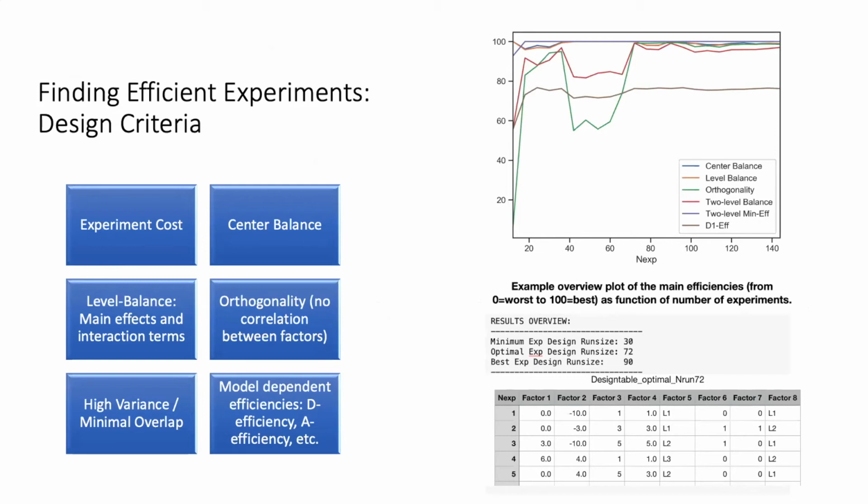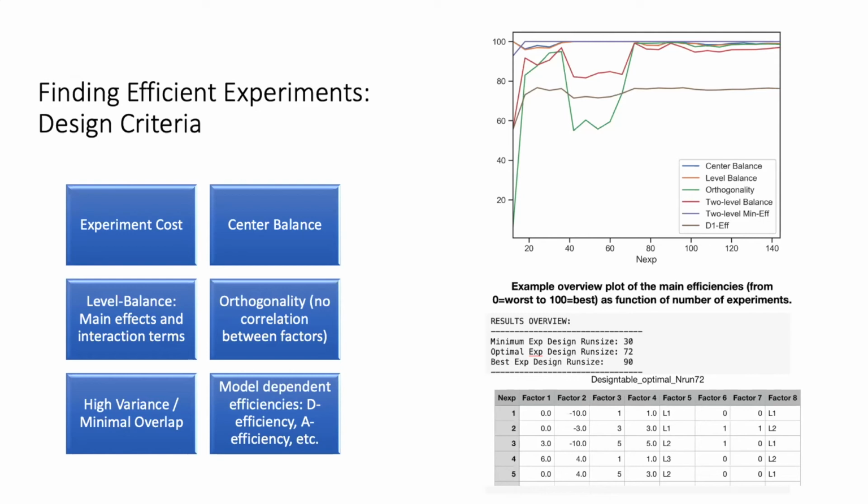To define an experiment, one has to fulfill a couple of design criteria. First, obviously, you would like to limit the experimental cost, which basically means you only want to use a minimum amount of experimental runs, which is very helpful, for instance, also in pharmaceutical trials when it's humans, or for computational simulations if it's cluster computation. Then the designs should be balanced and level balanced.